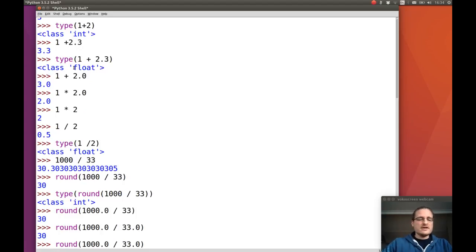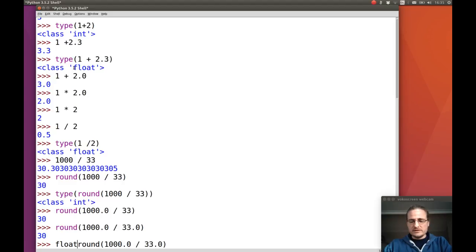Oh yes, of course. The round function, as its name says, is a rounding function and only returns integers. Yeah, what's the point of making it a float? So if you really wanted to force the result to be a float, you could use what we call casting. We could cast the integer that's being returned by the round function to a float.